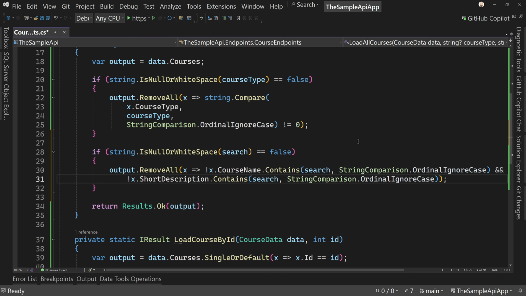So what have I done here? Well, again, I'm removing all. If it's not found in the course name and it's not found in the description. So again, you're thinking about removing. So it's the opposite of what you initially think. We're not finding the ones where it matches. We're finding the ones where it doesn't match and removing those.